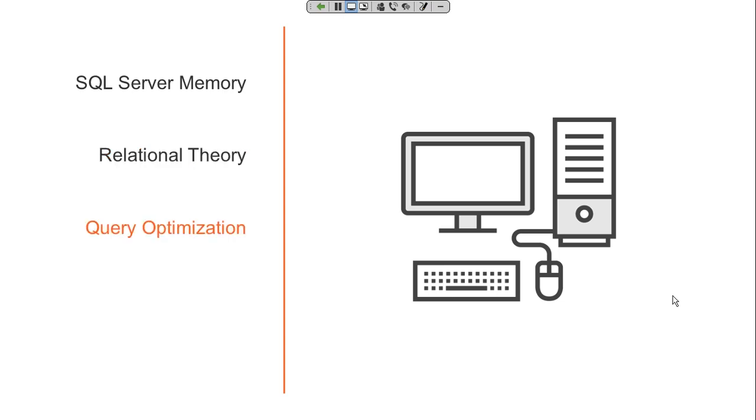In order for SQL Server to work at its best, it has to go through a process known as query optimization. So we'll cover that just real briefly and how it interacts with both relational theory and the SQL Server memory space. And then on top of all that, how Entity Framework kind of sits on top of that and the effect that that has.